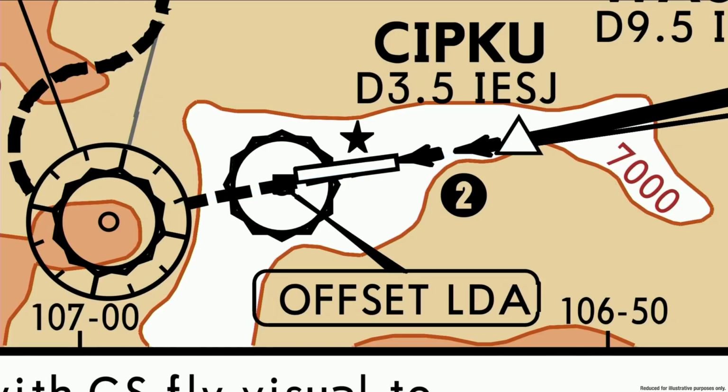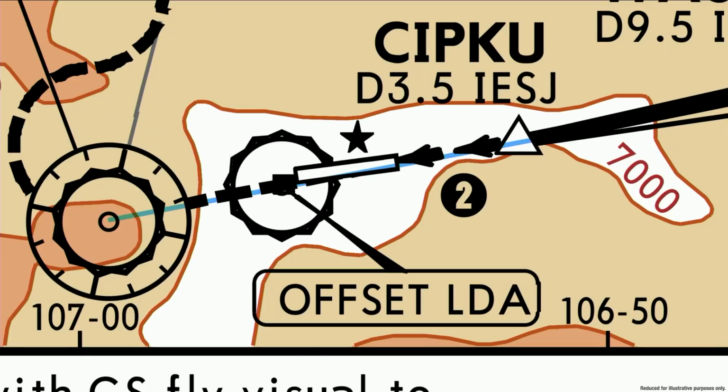You won't be necessarily lined up with the runway. Try that again. See it right there. An LDA is the exact same thing as a localizer. It just means that once you reach the runway, the LDA is no longer lined up. It's not lined up with the pavement. You'll have to actually turn the aircraft to line up with the runway.